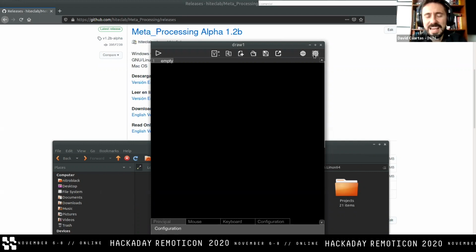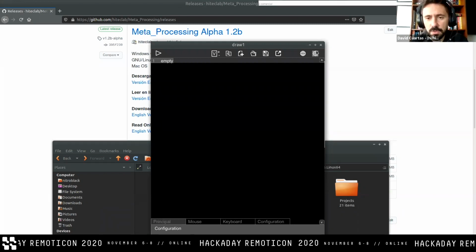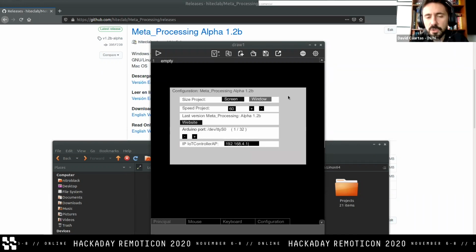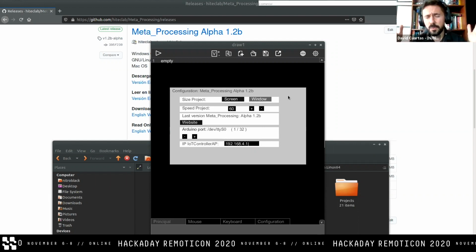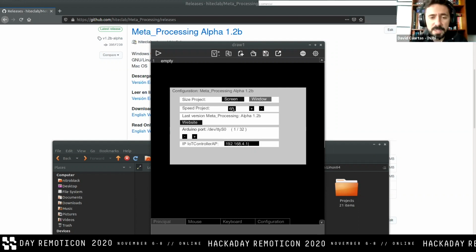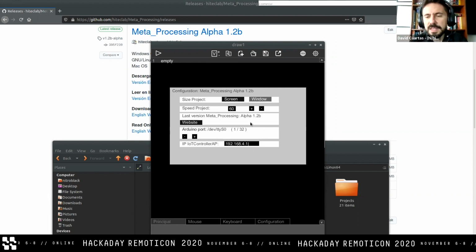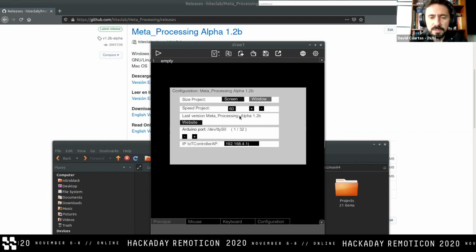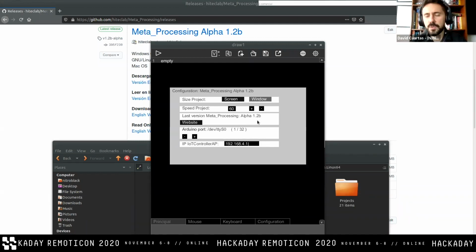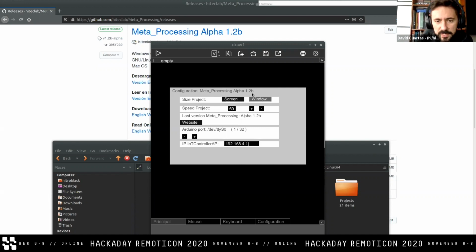And the last icon in this introduction is the settings. So you can open your configuration window here. You can decide if you want to see your code as a window, or full screen. You can decide the speed if you are making an animation, how many frames per second you want to use. You can check if there is a new version of Processing. So here it shows you which is the last version published. If someone has an old version of Processing, they will have a different name here and here.